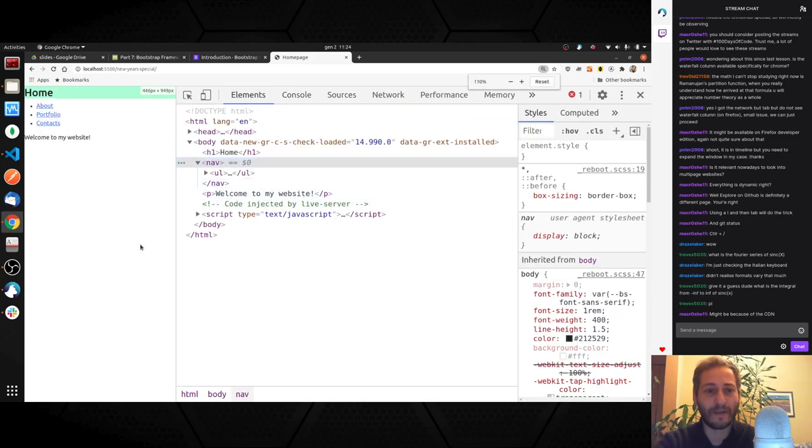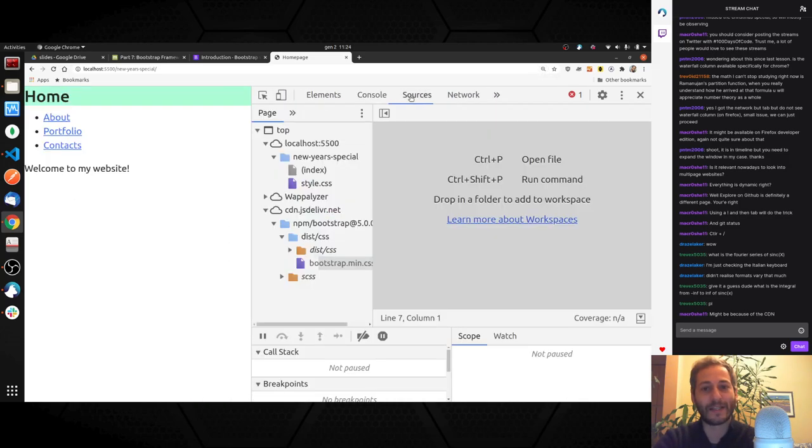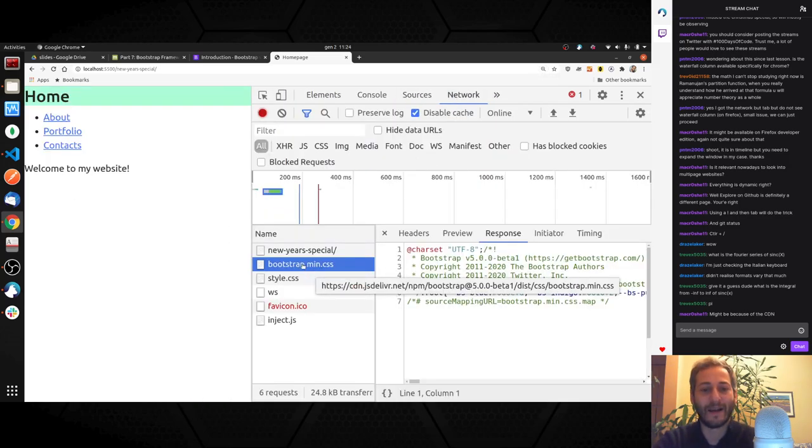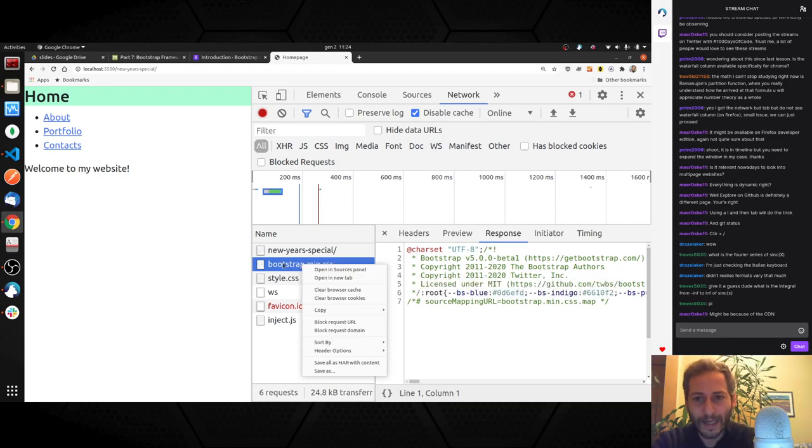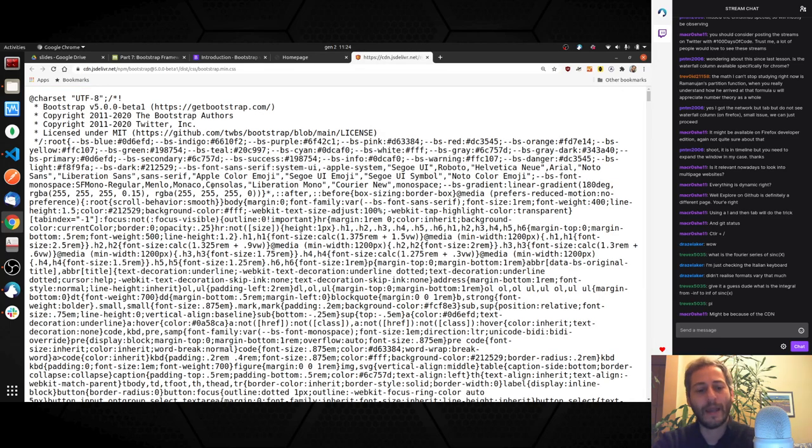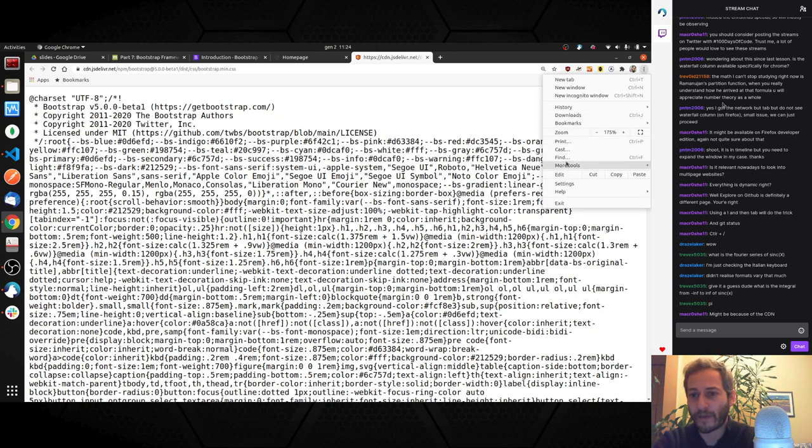So we've got this Bootstrap that is not local. In fact, it's being served from the CDN. So I'm going to right-click in the network panel where Bootstrap was downloaded, and I'm going to open in a new tab as before. And now I'm going to save it. I do Control S, or of course you have other ways to save things, but you know the shortcuts, right?